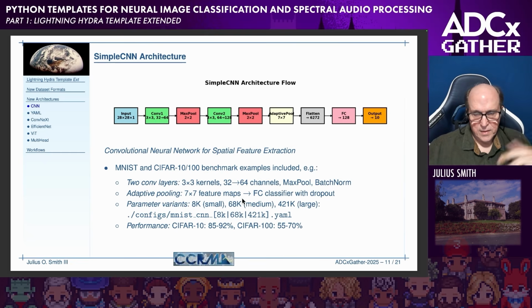And so the experiments that are here have a small 8K neural net, 68K and 421K. And we saw 1.2 million for the next project. So these are all down in the million or less range, and they do very well. The reason you can get away with something this small is because it's only 32 by 32 by 3.